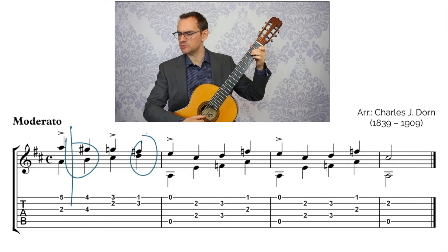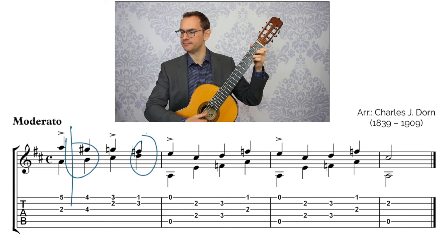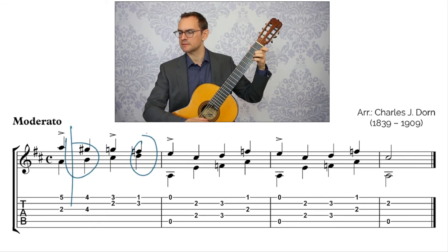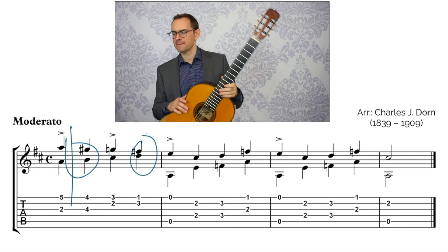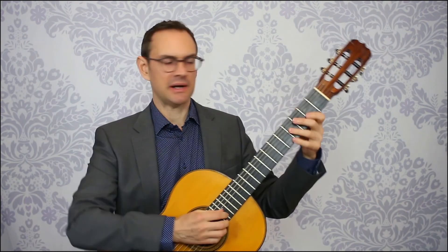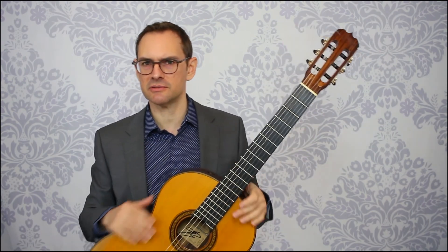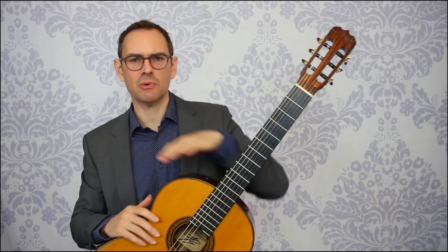Like, how quietly can you play the unaccented notes? Can you do the whole thing really quiet — then just bring out one note here and there? How quietly can you play it? Get the contrast really black and white instead of wishy-washy between the two. I was playing a little bit fast there, but I would really take your time so that you can choose the volume of the second and fourth notes in the first bar and play those very quietly.